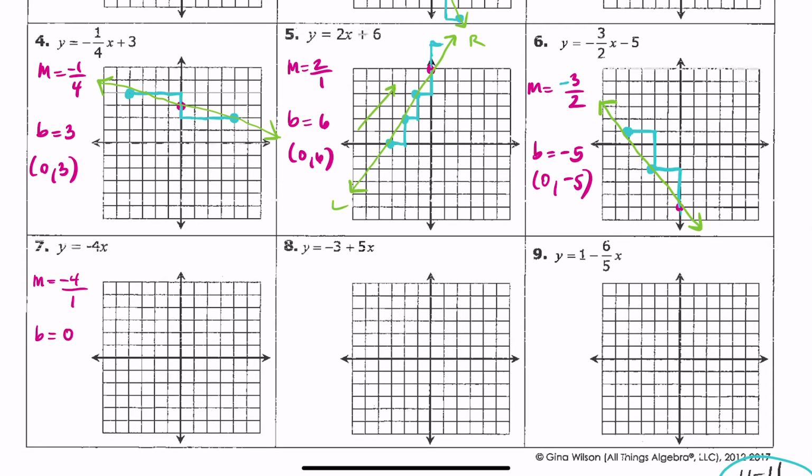b is 0, okay? You can graph that after you finish watching this. When you look at number 8, there's something going on that's a little tricky. They don't quite have it in slope-intercept form, right? It should be y equals 5x minus 3, okay? So be careful with that. y is by itself, which is great, but you have to be careful about your m and your b. For this one here, it's really y equals minus 6 over 5x plus 1, okay? So that is something to consider when you're graphing these.